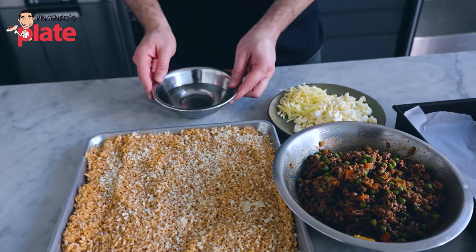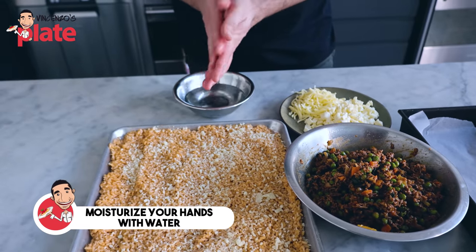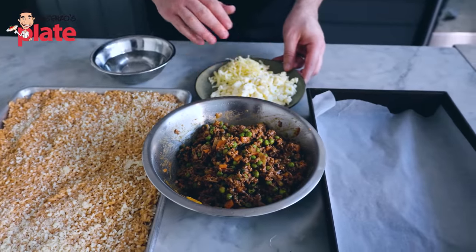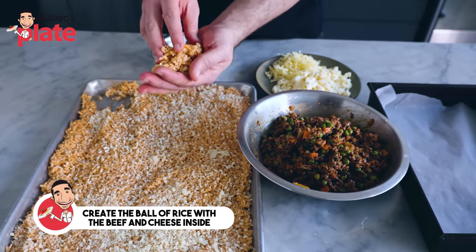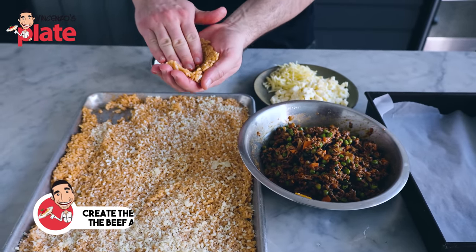We want to have a bowl with water because our hands need to be wet all the time, okay? Like when you make meatballs, you want wet hands. Here we got the cheese. Here we have the meat filling. So what we do now, we get the cold rice, and the rice needs to be cold, guys. When I say cold, it needs to be cold. We do this on the palm of your hand.